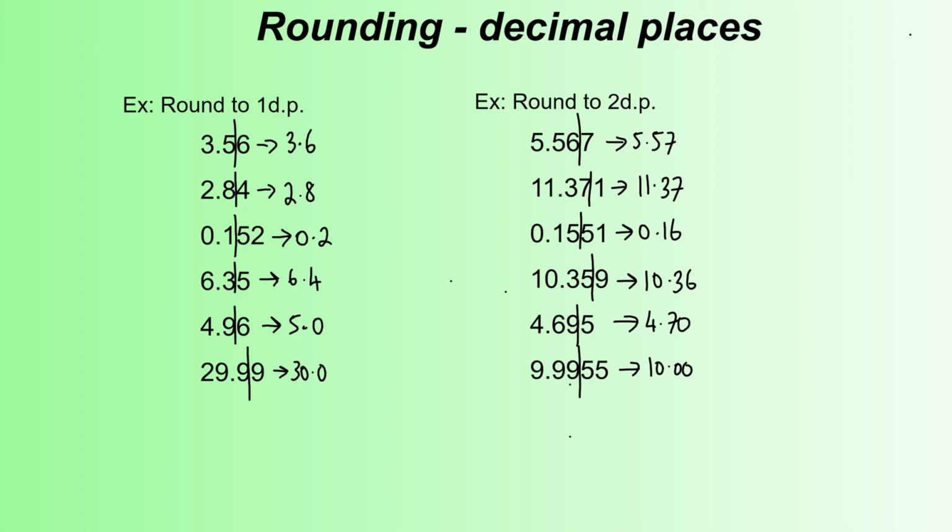Okay, 2 decimal places is really common in money because money is something you deal with in real life that you're always used to dealing with to 2 decimal places. So it's one of the most common ones, and being able to round to 2 decimal places is really, really useful for that. So you'll probably see it come up in those kinds of questions. So that's how you round to decimal places. You can extend that into 3 decimal places and so on just by using the same method. Quite a straightforward idea. Just remember, 4 or lower, you round down, 5 or higher, you round up, and that's really all there is to it.